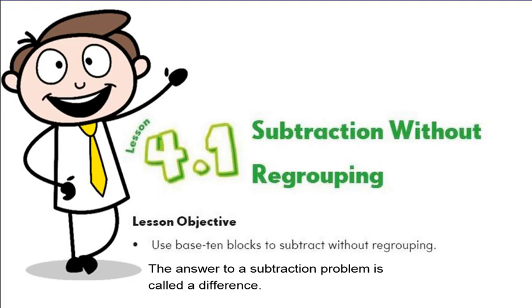Hello, third graders. This is Chapter 4. We're going to take a look at subtraction without regrouping. We're going to focus on using the student textbook today, and then your homework will be pages 59 and 60 in the workbook. So today you're going to need a pencil and an eraser, and there's a handout on Jupyter that's going to help you. It's the place value chart for subtracting.